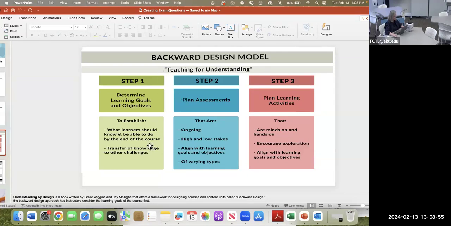But if you'll try this backward design method, I think you'll feel better about the exam questions that you put together and what your students come away with. And I do have a link on my last slide for this website on backward design.